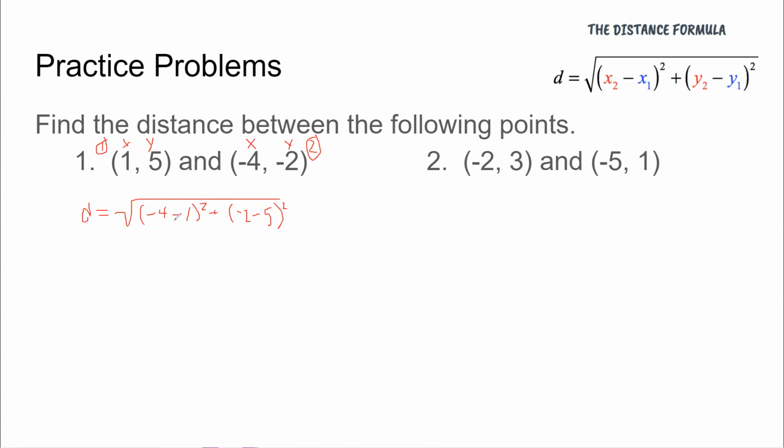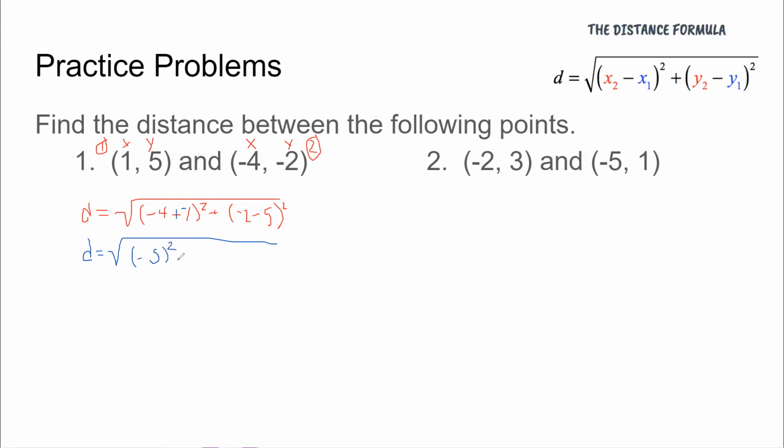Now I just have to simplify. So I want to figure out the distance between those 2 points, or the change of those 2 points. Or if you just want to keep it as simple as following the PEMDAS method, you can. You do parentheses first. So we're going to simplify those 2 parentheses. So we're going to be taking -4 minus 1. I'm going to KCO that, which means I'm keeping this first number, changing the subtraction to be addition, and then doing the opposite of the second number. So since it was a positive 1, it's now a -1. When I take -4 plus -1, I'm going to end up with the number -5.